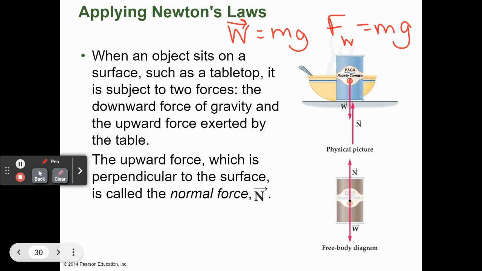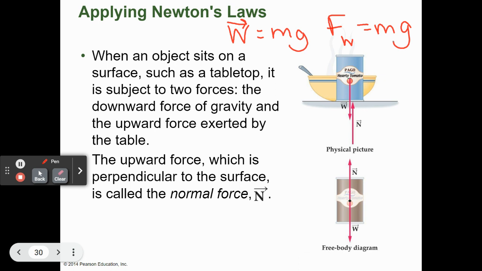Okay? Weight always acts straight down. That's the object's weight. Well, to counter that and to balance that, we always have an upward force that we call the normal force. And it's always acting straight up. Otherwise, your bowl of soup wouldn't sit on the table. It would be on the floor, right? Because the table doesn't push up on the bowl of soup. Guess what's happening to the bowl of soup? Falling, right? So your force due to weight is acting down. There's also a normal force acting up. Okay?